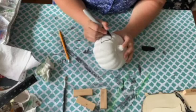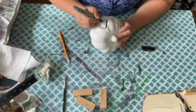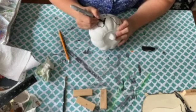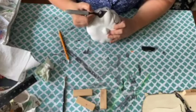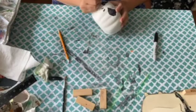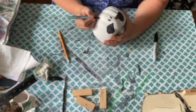So here's what he looks like all finished, and I think he is super cute. It's good old Jack Skellington from Nightmare Before Christmas. So here he is, all completed. Super cute, super quick, and super fun and cheap little craft. If you don't have chalk paint, you could always use acrylic paint. I just didn't have any pure white acrylic paint.